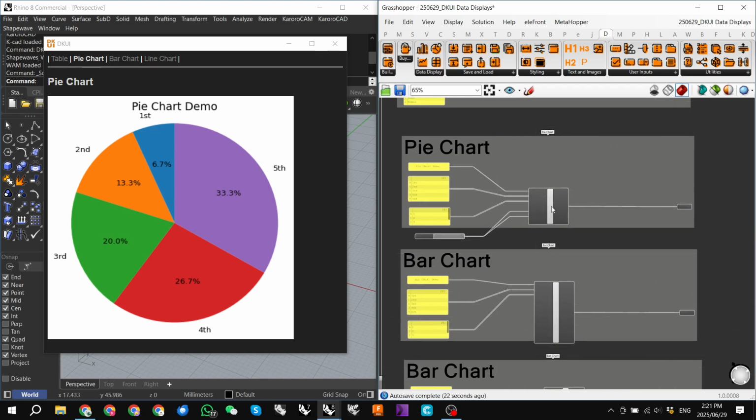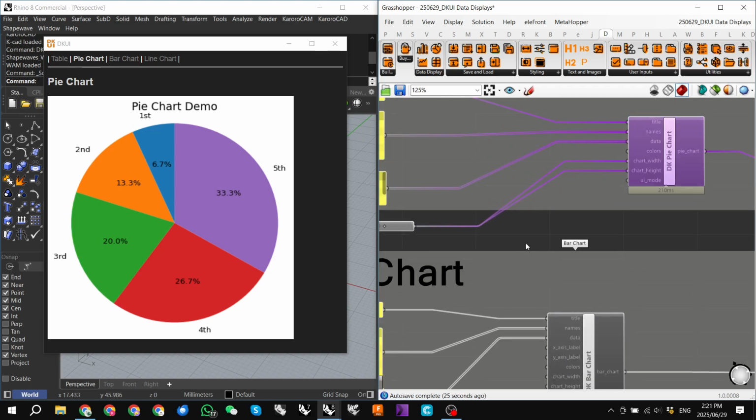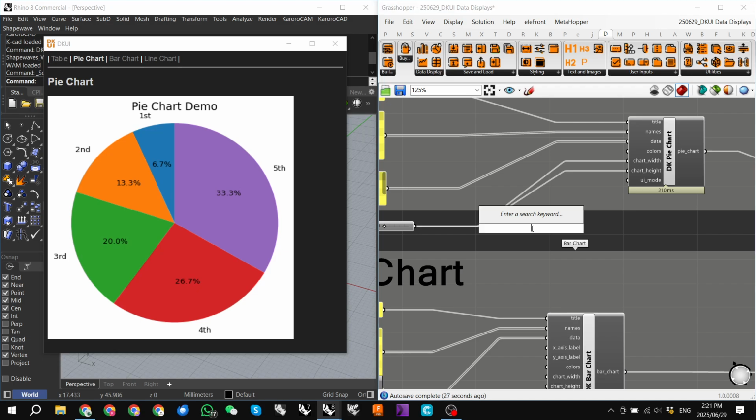This input just takes standard CSS color naming. It can actually take quite a range of different colors, but let's put down a panel and see if we can change some of this here. Let's go with red, blue, green, yellow, orange.